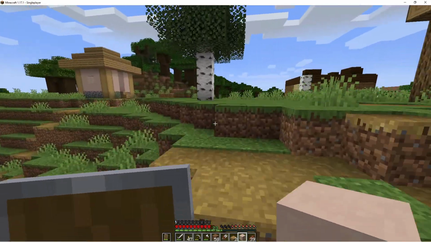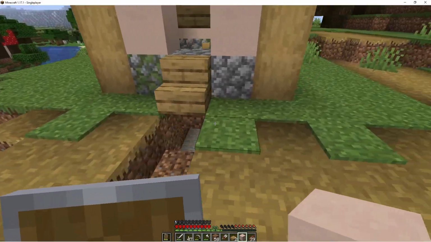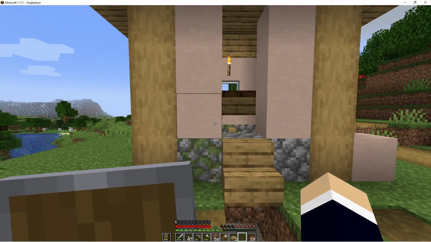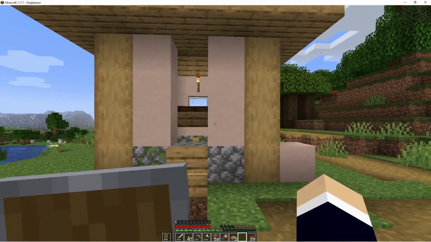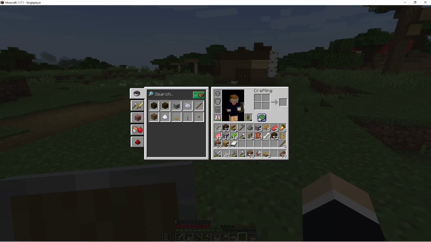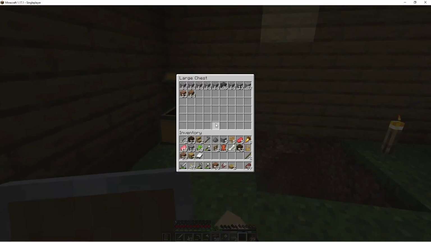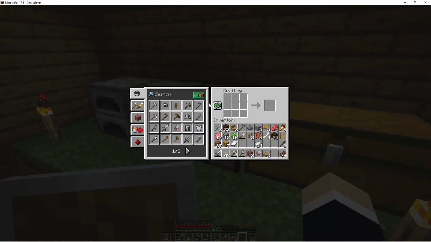Okay, that's the terracotta. I think I'll put this over here. Right there. Beautiful. It looks perfect. Okay, so there's that. I think that will work. I think it will. Okay. So there's that. Let's go look and see. Do I have enough iron? I can make one.